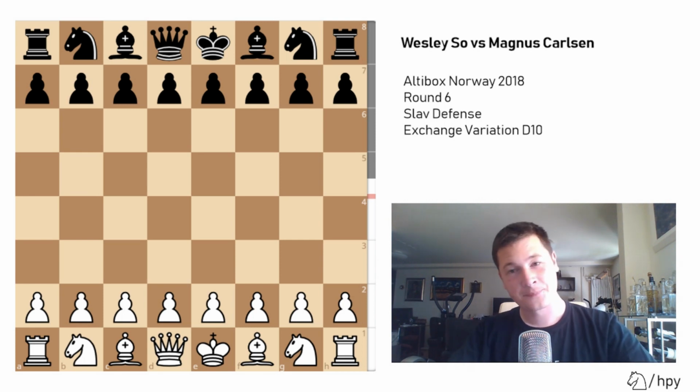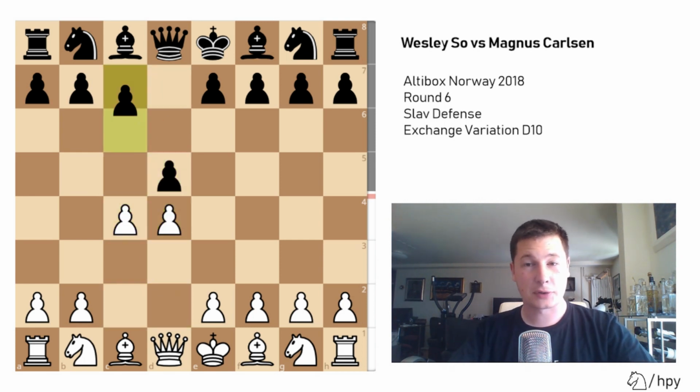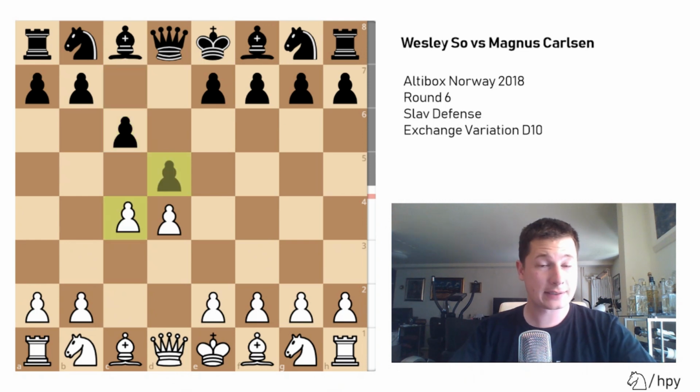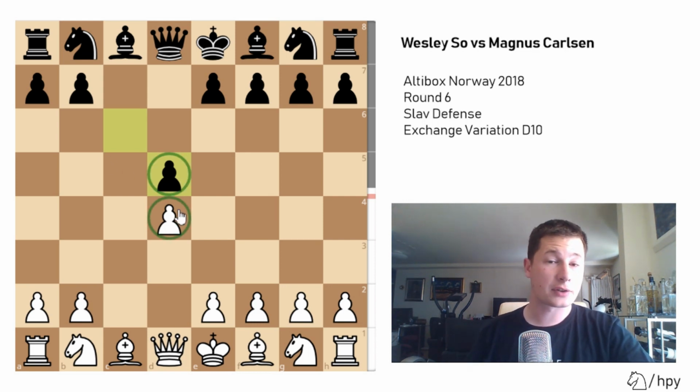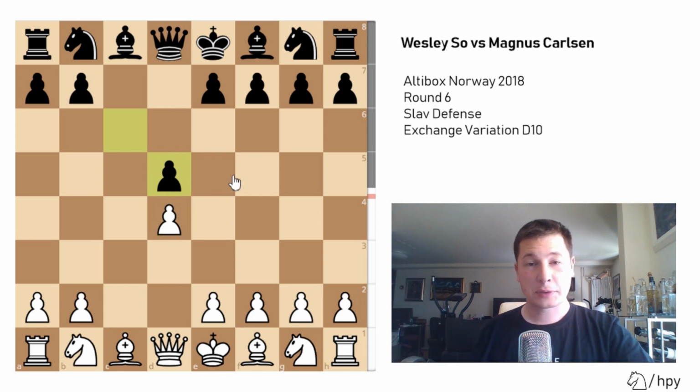I really enjoyed it. So d4, d5, c4, c6, the Slav defense, and Wesley So goes for c takes d5, the exchange Slav, and this now resembles the pawn of Caro-Kann pretty much, because in the pawn of Caro-Kann after c6, c4, after this exchange happens, the pawn structure is completely similar, and the ideas in both openings are very similar. Now they played about 10 moves of mainline theory.